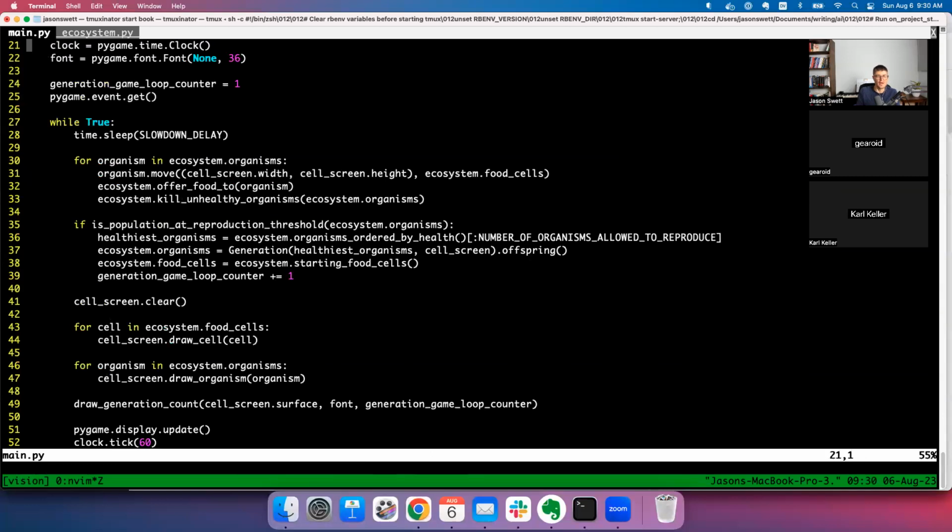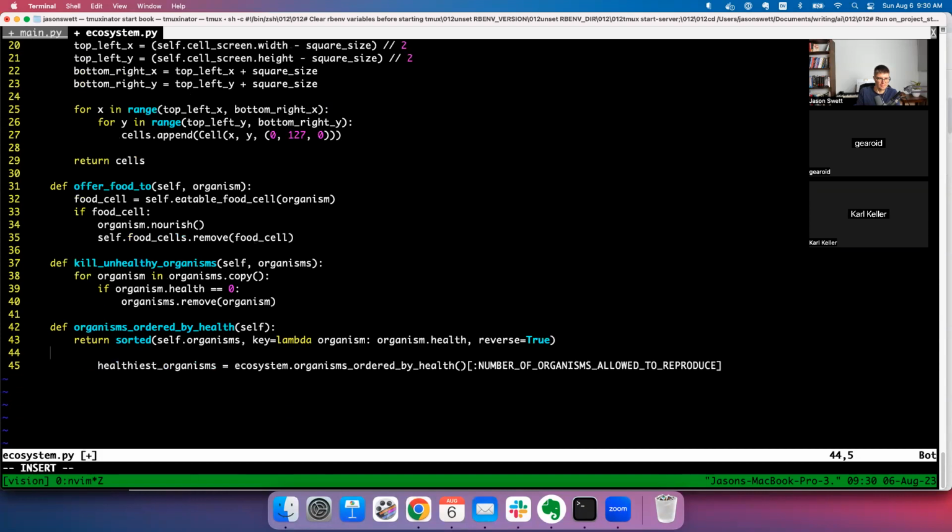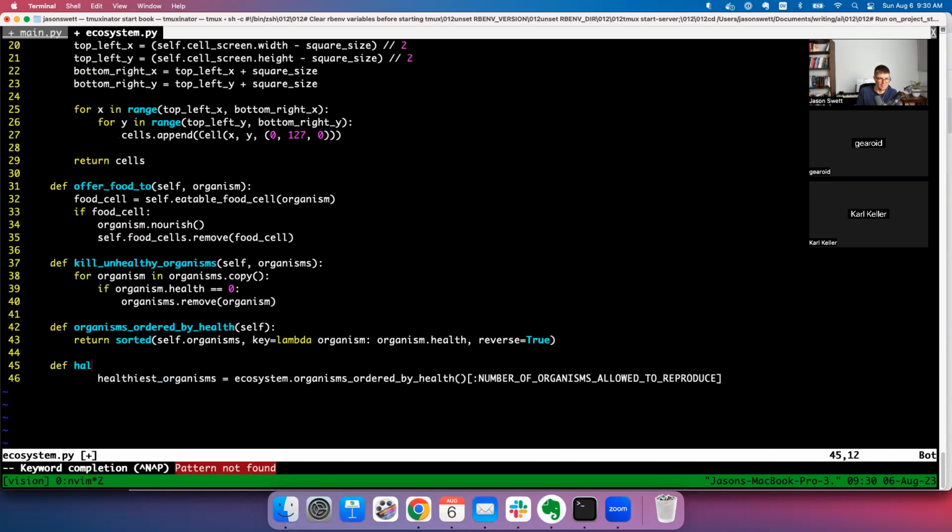Okay, now I think we can move healthiest organisms to being a method inside of ecosystem. Okay, and of course, instead of ecosystem.organisms ordered by health, we'll do self.